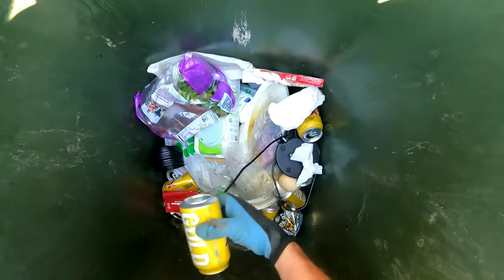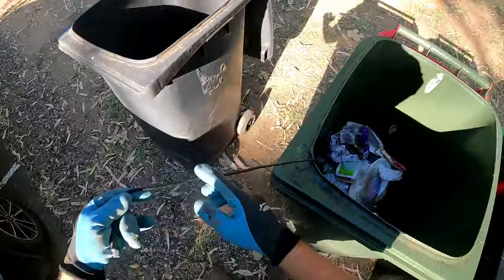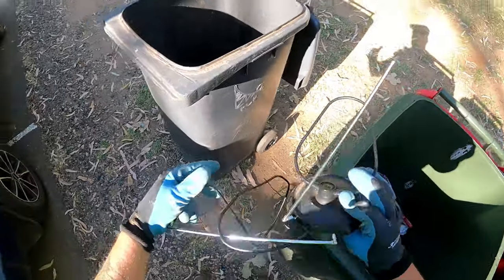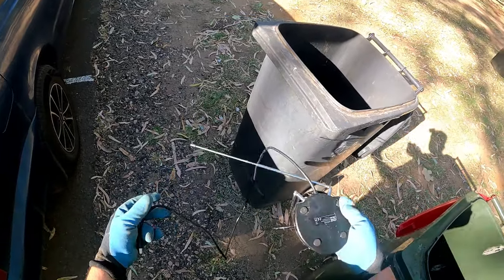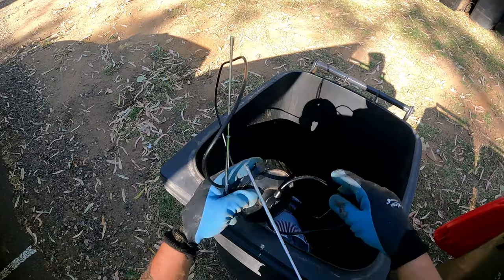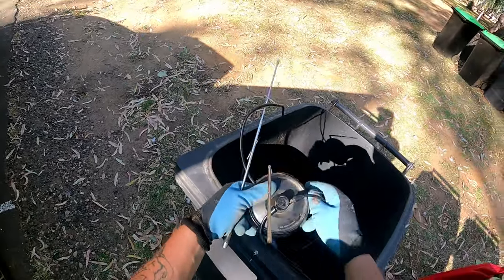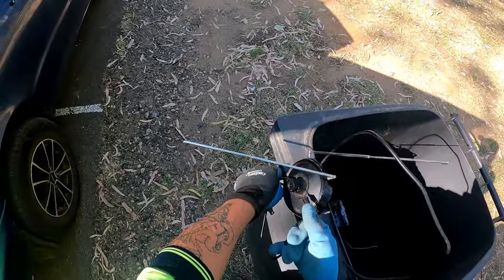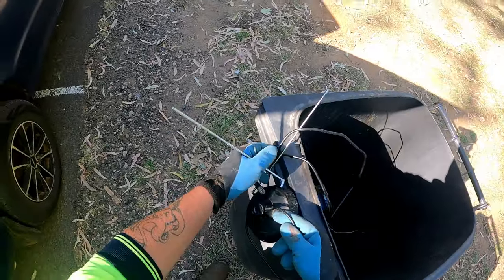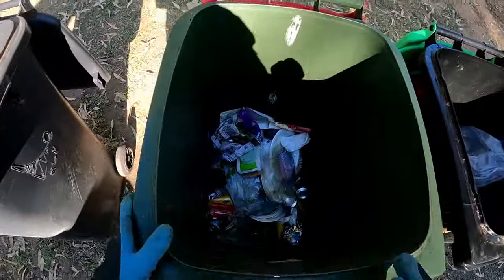Oh, what sort of cord is that off? Oh, it's that coax cord stuff. Off an antenna. There's nothing in those. Not worth, well, that's a bit of heavy stuff. Wish my sight was a lot better than what it is. That's a bit of metal. Oh, look, we'll throw it in scrap metal. Why not? Decisions, decisions.